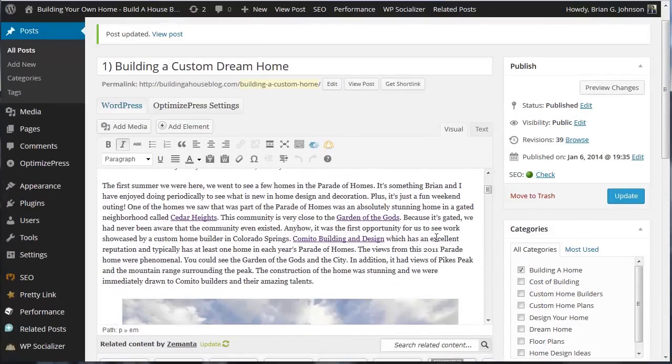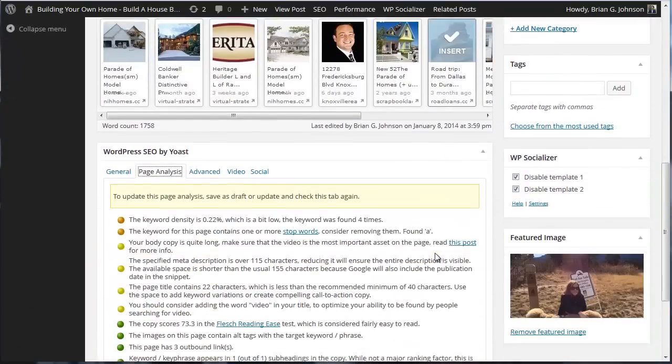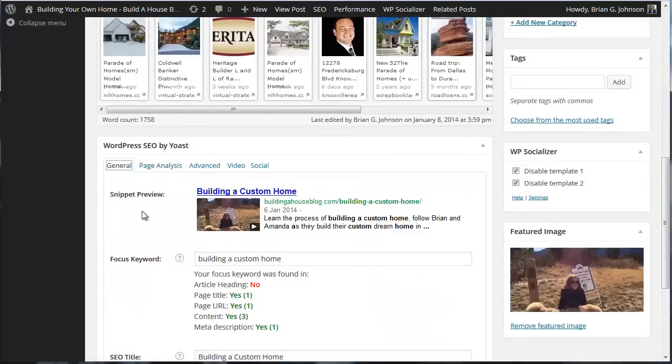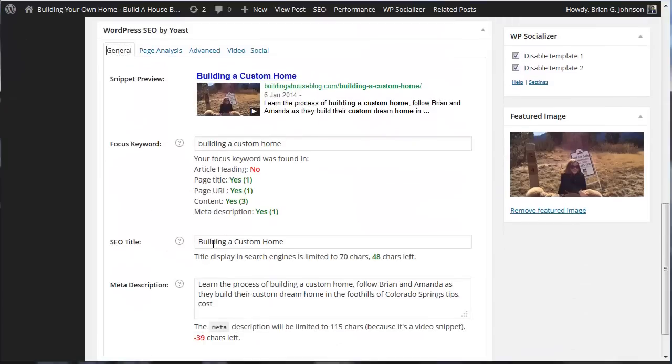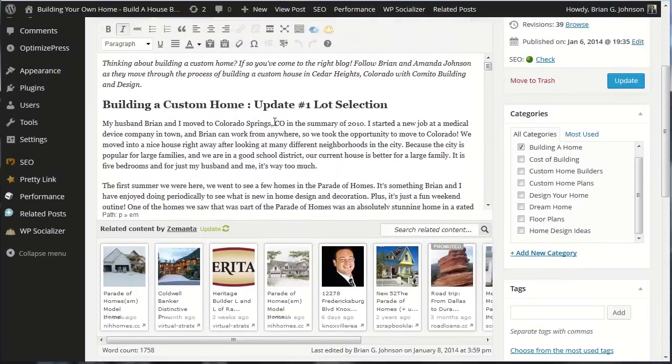You're going to be fine. Don't spend more time fiddling around. If you just include the general settings, and if you put your focus keyword in the title, put the focus keyword in the meta description, and maybe add it into an image and an H2 heading like I did here, you're going to do absolutely fine.